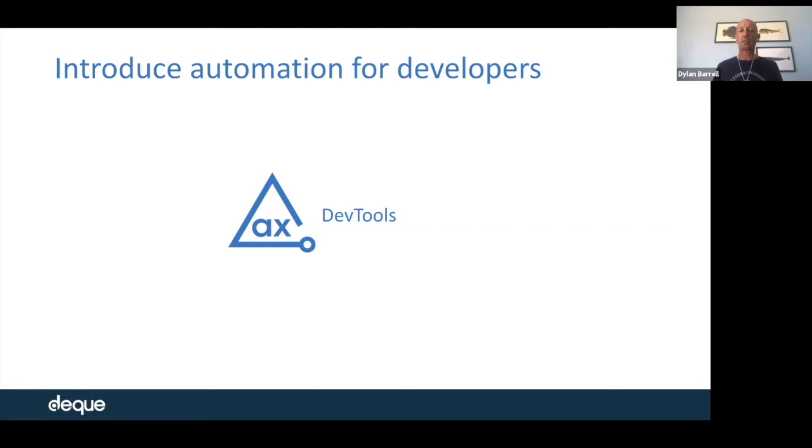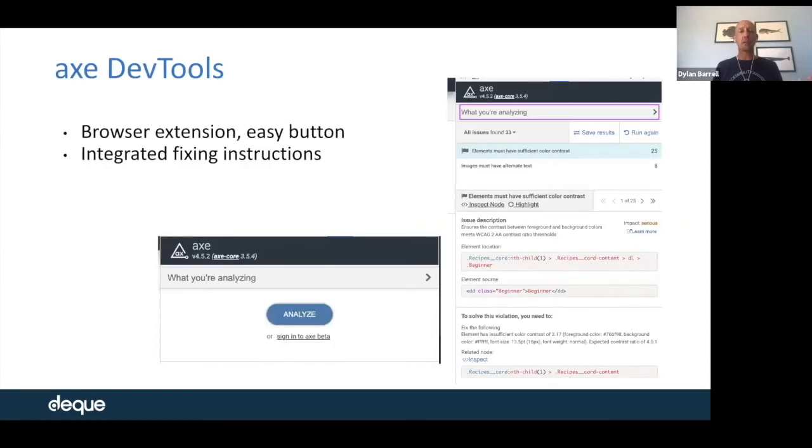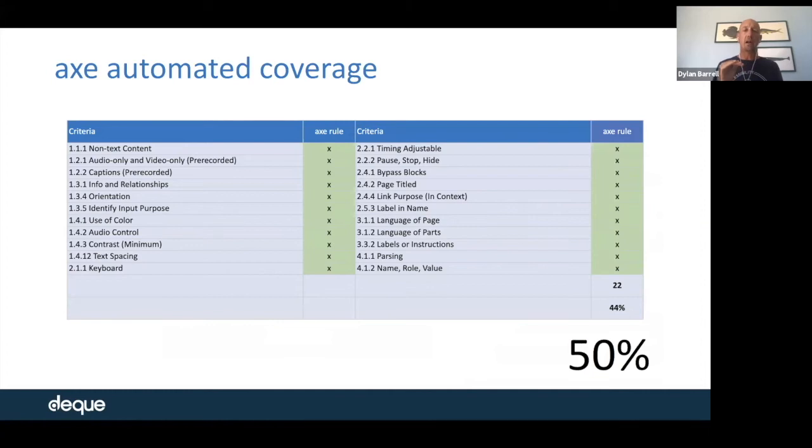So Axe DevTools, which Matthew's organization is also using, is one of the tools that we give them. It gives them a so-called easy button integrated into their tools. We have one of these for mobile and we have one of these for HTML. The HTML one integrates into the browser DevTools as an extension and gives them an analyze button. Just by pressing the analyze button, they can get a list of issues with embedded information and links on where they can learn about how to fix the issues. So this allows organizations to find and fix a large number of issues.